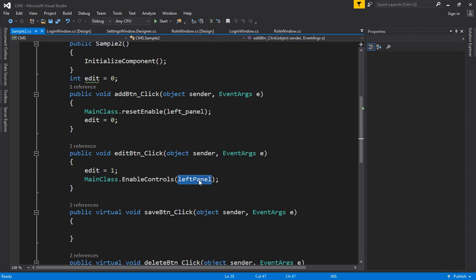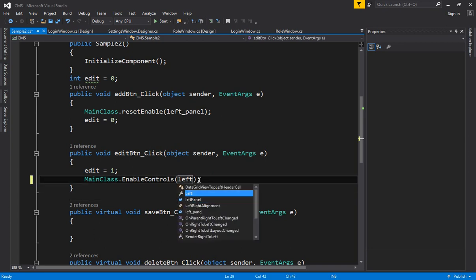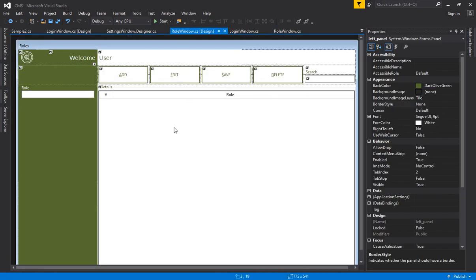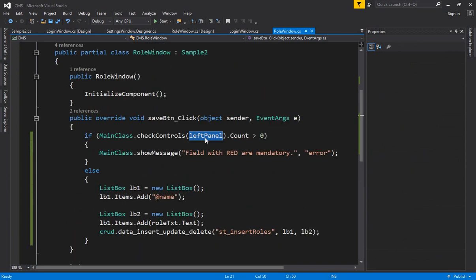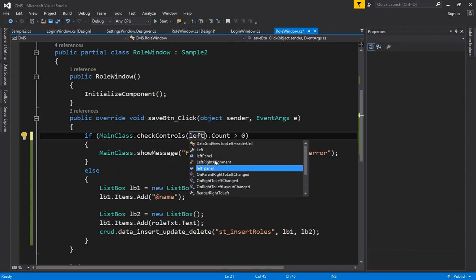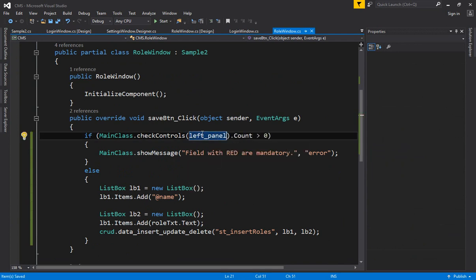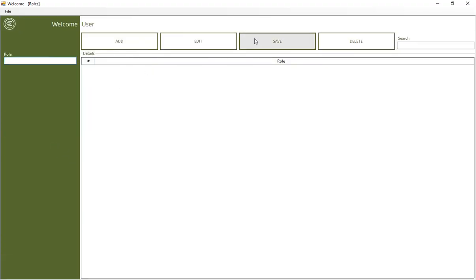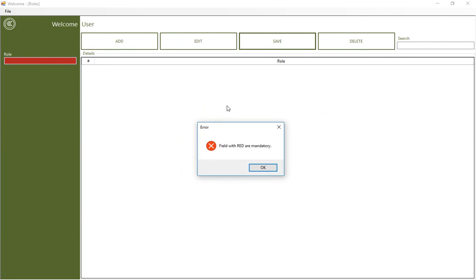Okay guys, so the problem I have detected is again the left panel. So left panel and left underscore panel should be the original panel, and then we'll have to come inside my sample window where I have changed this left underscore panel, and I think the mistake is here as well. So let's go to the code and have a look. Look, we have the left panel. So it is not left panel, it is left underscore panel where my controls are. So I want to check inside this left underscore panel. Now let's start and check, is it working or not. So login, roles, and then click add, and then click save. Look, it is working. Everything is fine. That was some common mistake.